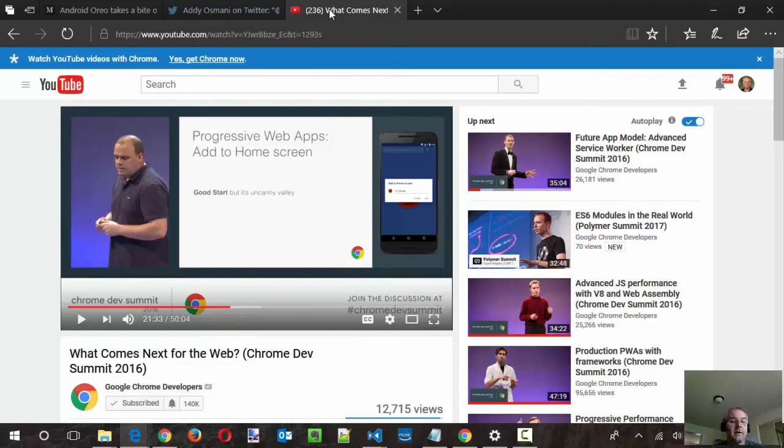But another thing that web apps have that native apps don't really offer is the ability to do deep linking. That means somebody can send you a link to a site, or you can find one in the search results, and Chrome's just going to know you've already got it installed as a progressive web app. It's going to launch the site as a progressive web app, but it's going to open up the page that you click the link to, which is going to be pretty awesome, I think. That's definitely an advantage over native applications. And of course, you're going to retain the ability to just update your progressive web app whenever you need to, naturally and seamlessly, without having to go through the App Store process.